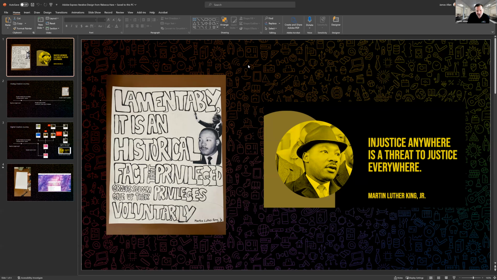I think things like Adobe Express really make that easy, and they can iterate on their thinking a lot easier than they can if you give them a poster board and they've got to write bubble letters like in this example here. So hopefully you can see my screen. If you can't, somebody yell at me. Let me see if this works.